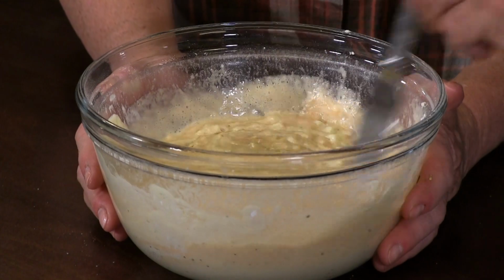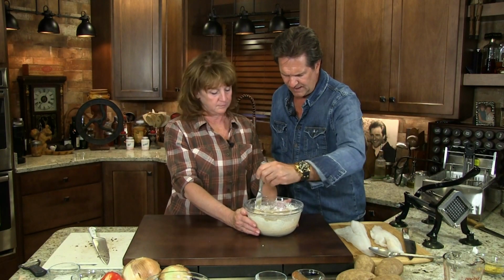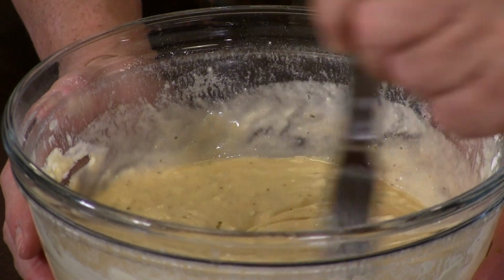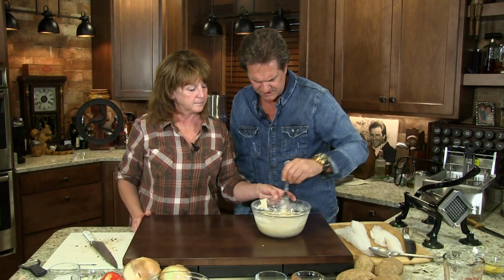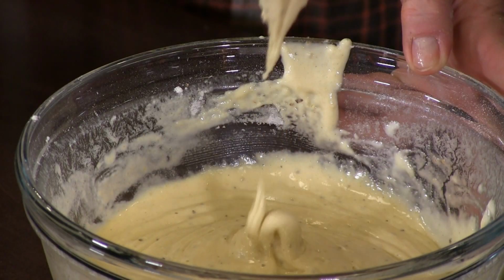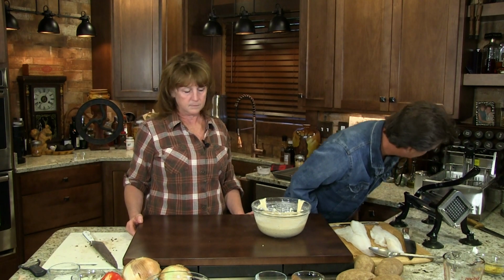So you have the lemon smell, and you have a little bit of cayenne smell, you got the beer smell, and it just makes something that's just kind of absolutely wonderful. All right, now watch this. Look where this is at. You can see this is thick. It's barely running off of there. And we are now up to almost 280, so we're getting close.